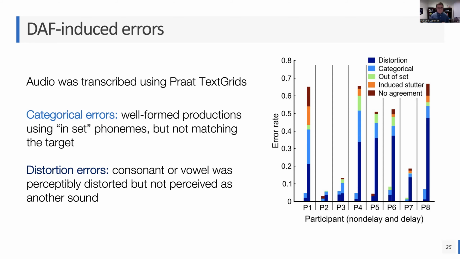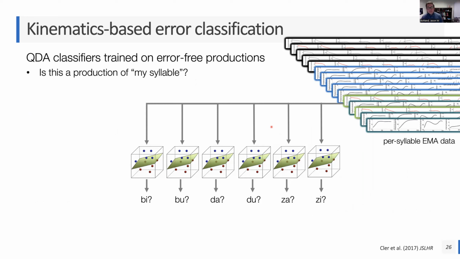So we took a fairly different approach from what is typical in EMMA, and we cut our EMMA data up into syllable-sized chunks across all of the sensor trajectories. From that, we concatenated the data into very high dimensional feature vectors that represent the movement pattern that corresponded to the production of that particular syllable under whatever condition it was being produced in. Then we handed those feature vectors to a machine learning algorithm.